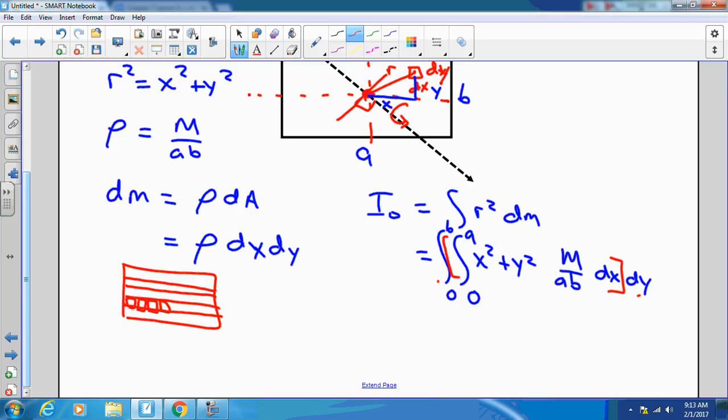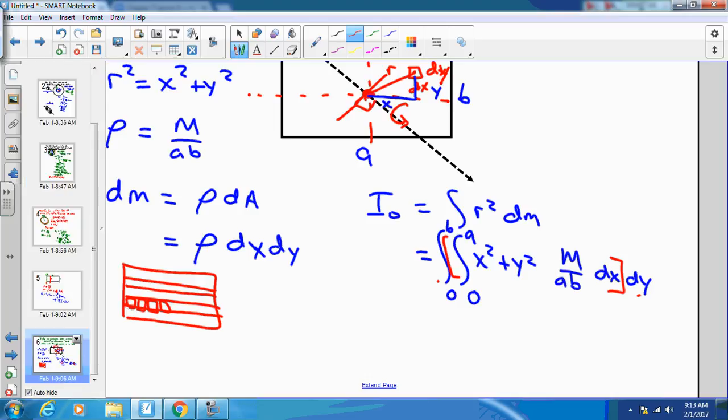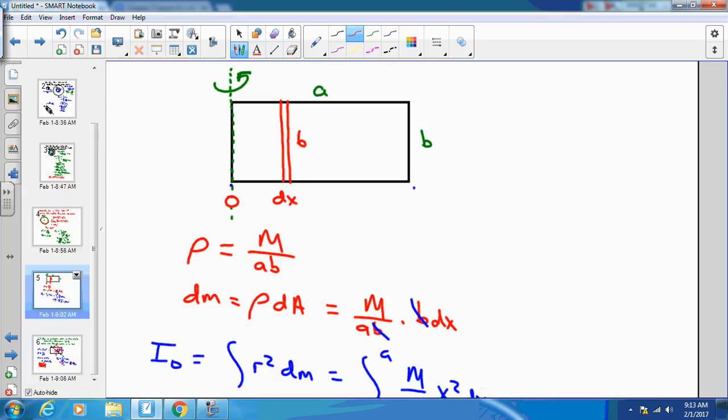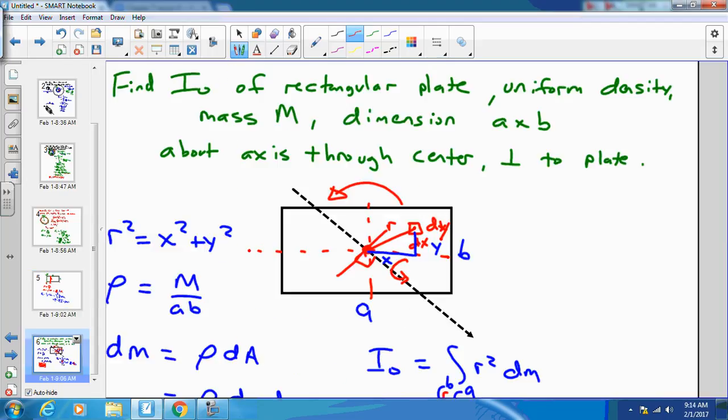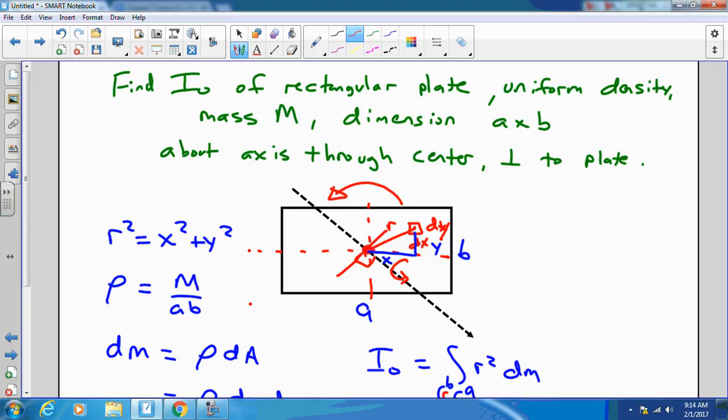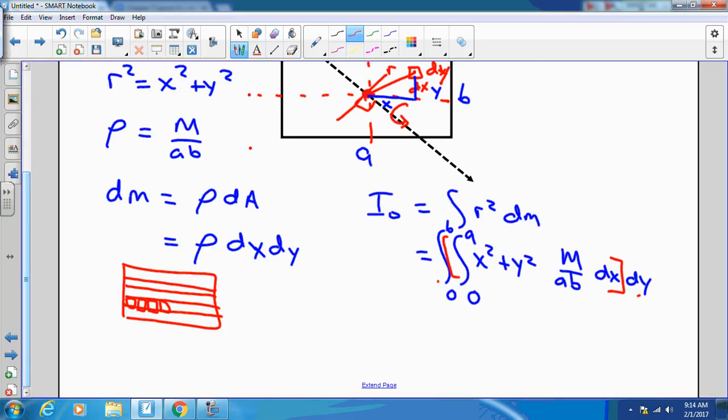Yes? So when the rectangular plate was like that, could you have done this? Yes. But we just made it easier for ourselves. We did, and we were justified in doing that because all of the results here were constant. But now they're all at different points away.